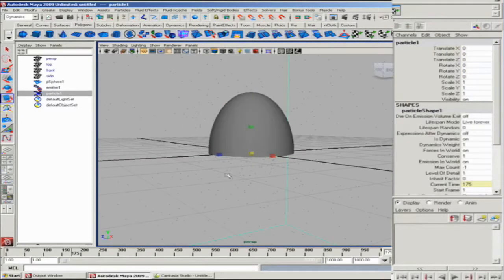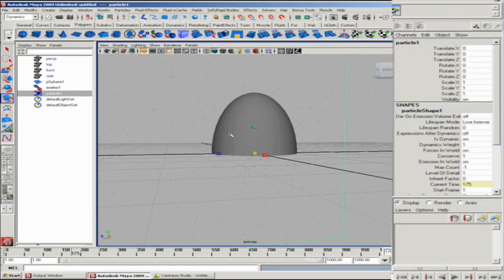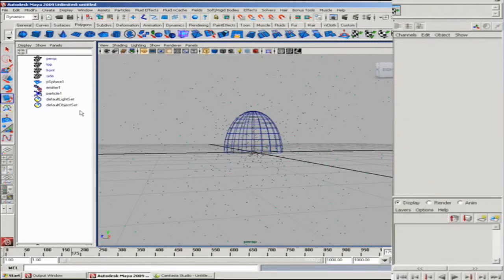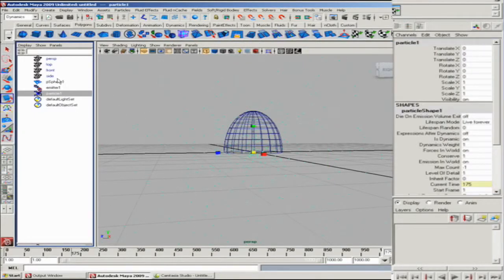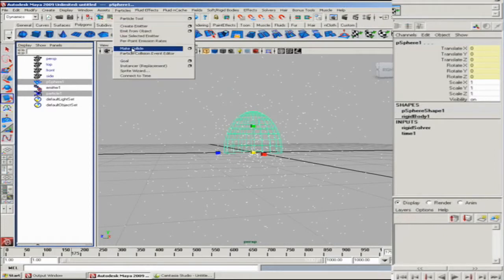And then we're going to have the particles actually create some thrust for us by bouncing off of this rocket engine bell, so to speak. To do that, you select particles first, and then the sphere, and then go particles, make collide.